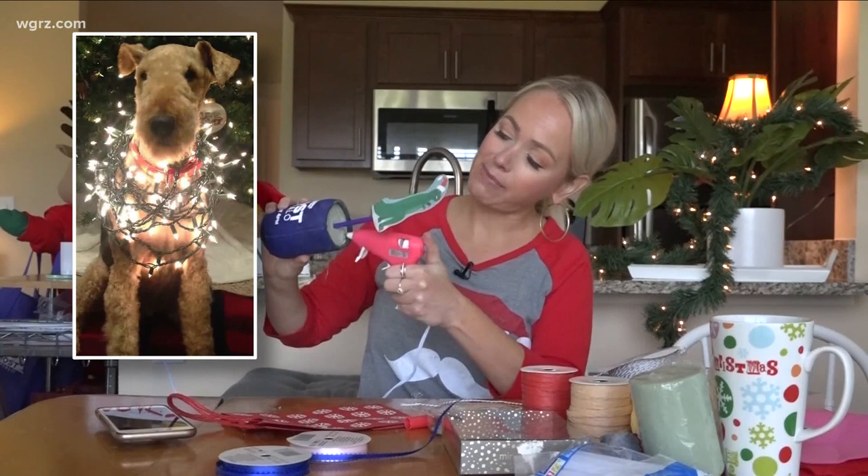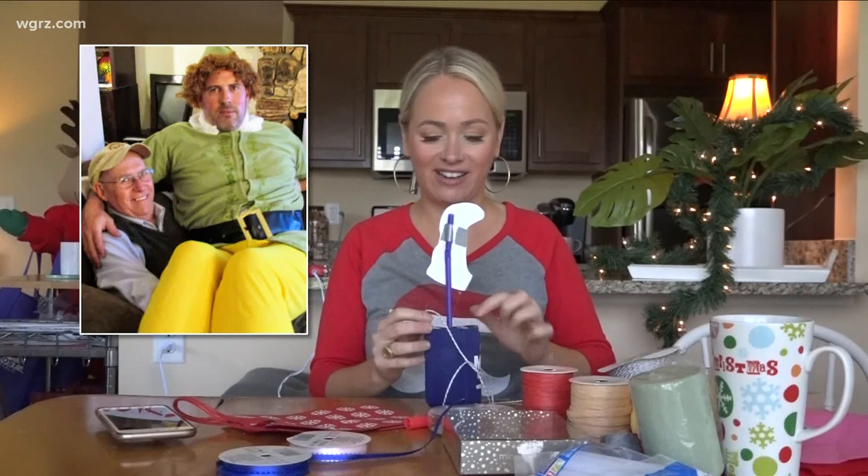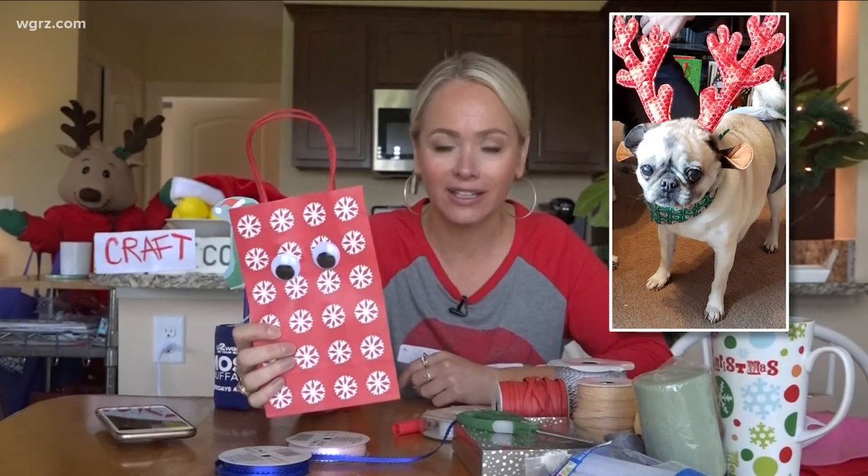I've made a choice that I regret. I'm going to take the scissors, snip that real quick, and we're gonna give up. This is something you can do with your gift bags. Last step: you just open the bag and put your beautiful Most Buffalo decorative item in there. Look at this little guy — he's just going to be peeking out over the top, and there you go.